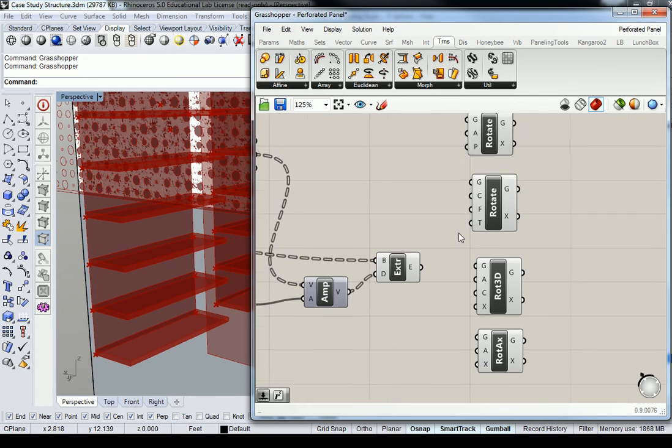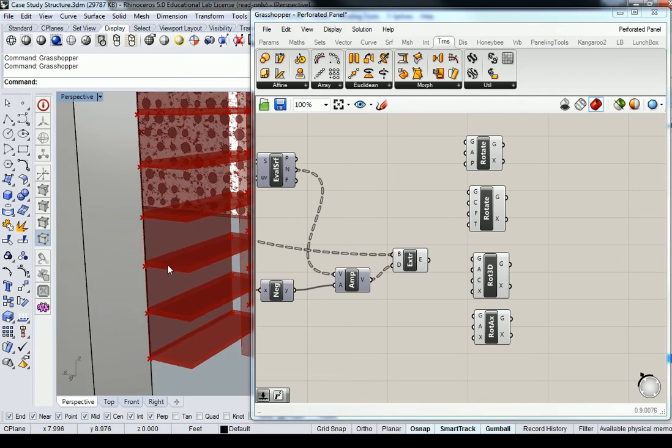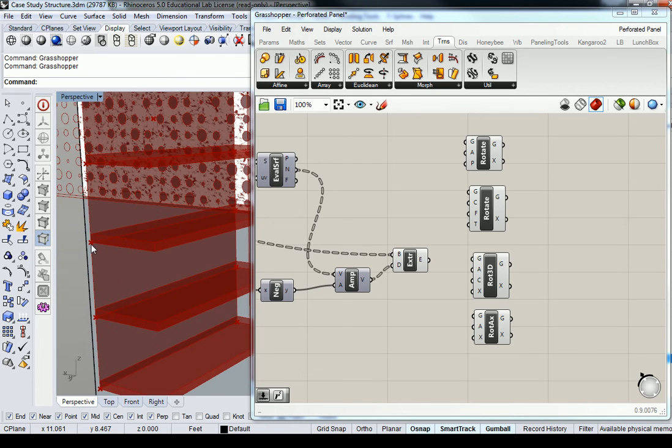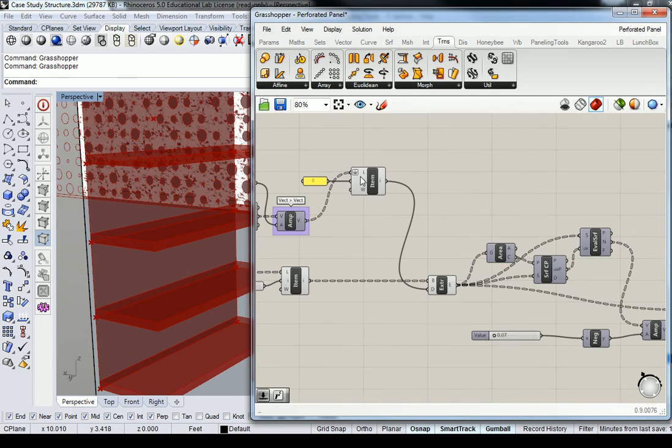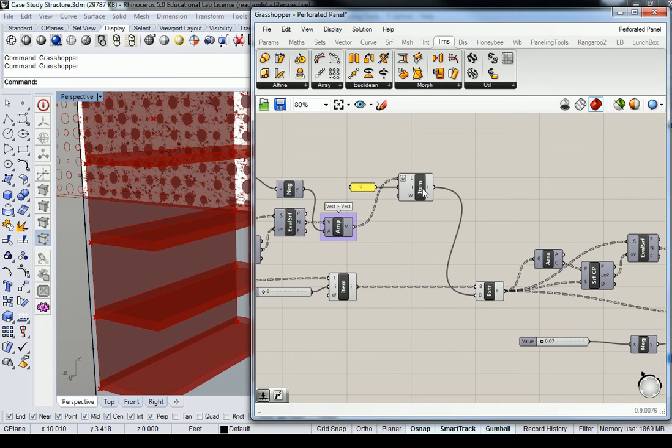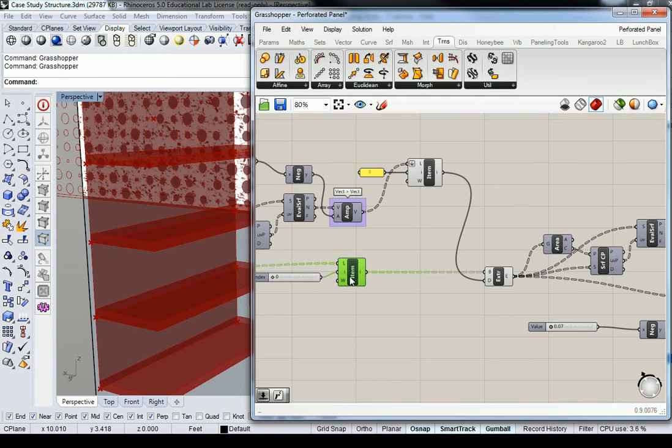So for us, what I'm going to do is pivot our rotation around the line that we used to create the geometry, which, if I can select it properly, would be these. No, sorry, these. Yeah, these lines.